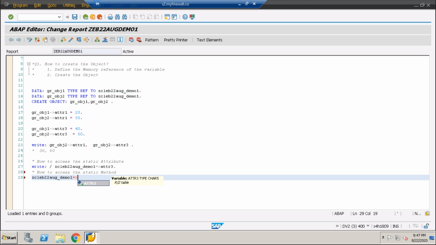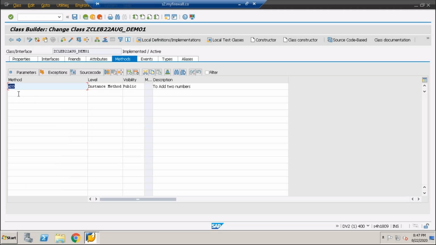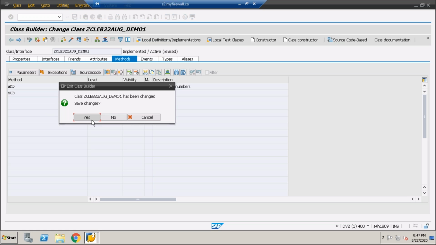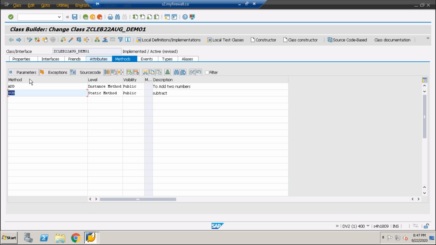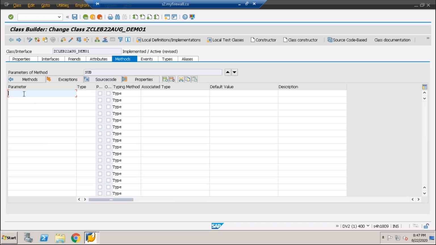That method was actually an instance method, that's why it's not coming over here. But if we convert that method to static, or let me use some method, subtract, and mark it as a static method, and then it must be public, then only we'll be able to access it, otherwise it's not possible.